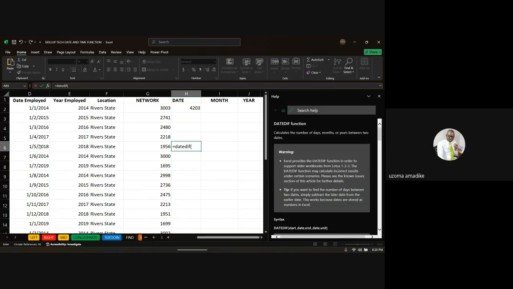I pick this, comma, today, comma, quote. Introducing your quote, shift plus the at key. Then I put D, which stands for day. I close the quote and enter.